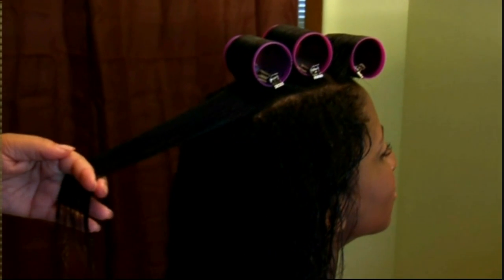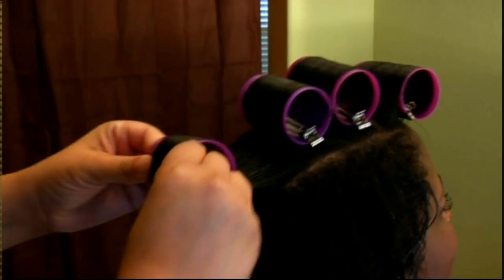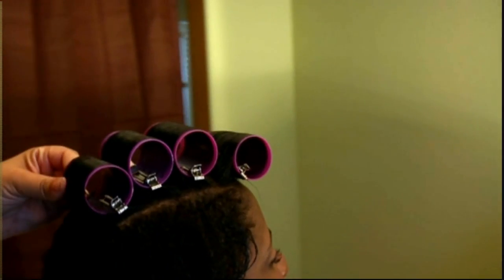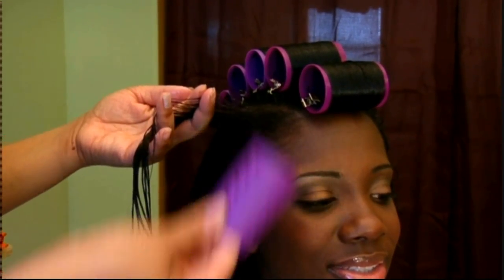Start from the bottom and work your way up to the top. Smooth the hair around, pull on it, and put your thumbs here so you can push the hair so it fits on the roller nice and tight. Place the pin directly in the middle; I do it on both sides to make sure it's nice and tight. If you're just starting and not skilled at roller setting, get rollers that have a little clamp so you don't have to place pins. You can reinforce with a pin after you clamp it. Let your roller be your guide — the parting should not be bigger than the diameter of the roller.